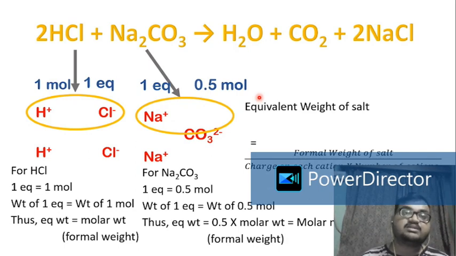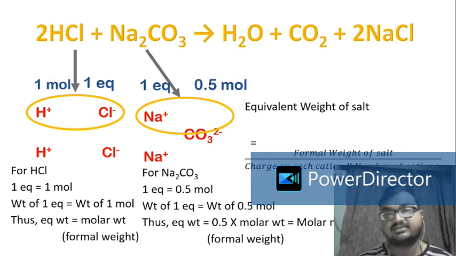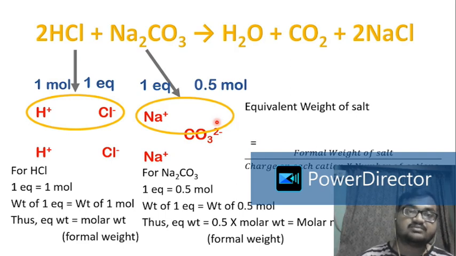And here also one question can be there, why it is only the charge of cations and not that of anions. But the thing is, if we look carefully, for a salt, total charge on cation will be equal to total charge of anion. So this one will also do just fine. But because of convention, we will take that on the cation only, because here it will come 1 into 2 equal to 2.